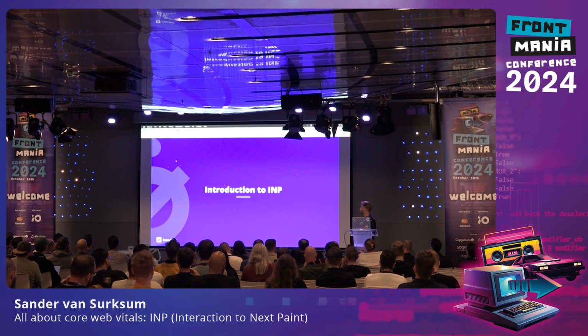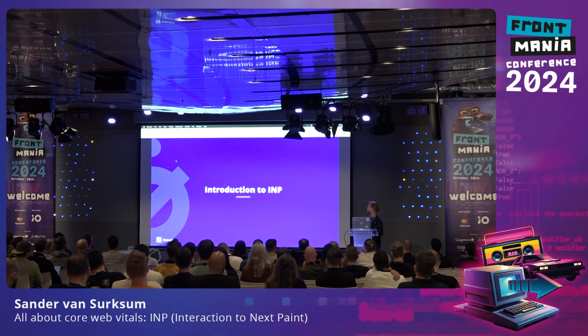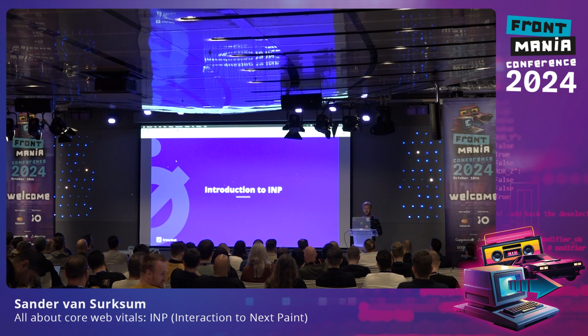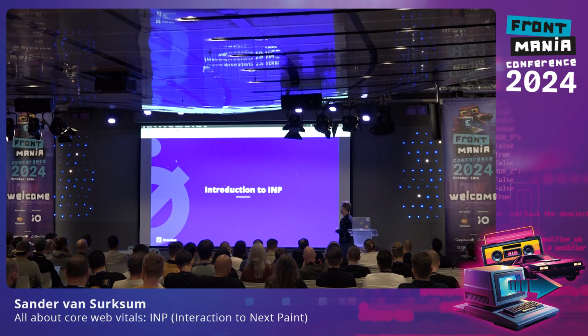Introduction to INP. That's the talk for today. INP is a key metric that helps us understand how responsive a website feels after a user interacts with it. As we know, speed is not only about how fast a page loads, but also how quickly it responds when you start clicking, typing, or scrolling the page. That's especially important because websites today are getting more interactive. We use much more JavaScript to make those pages more interactive, and users expect those interactions to happen smoothly and instantly. INP is a metric that measures exactly that: how quickly your site reacts to a user input and shows a visual update.